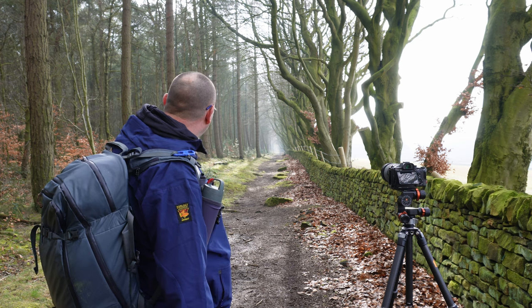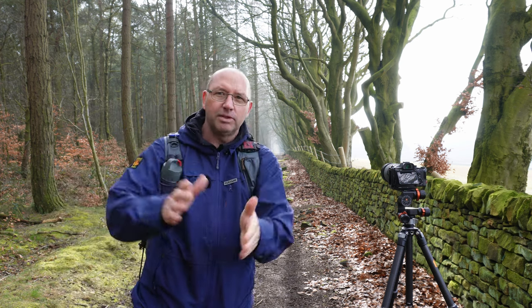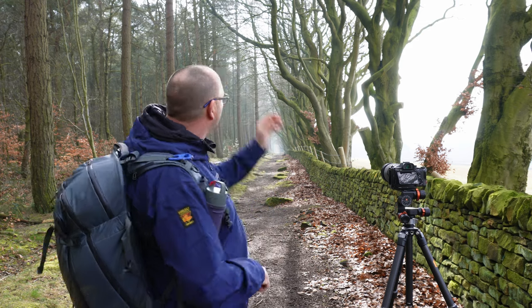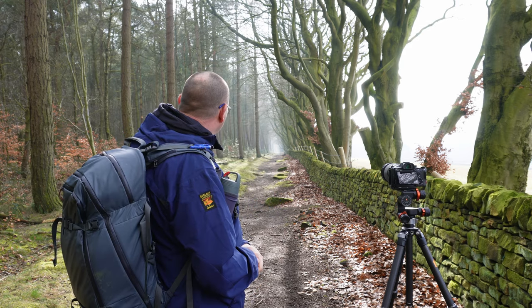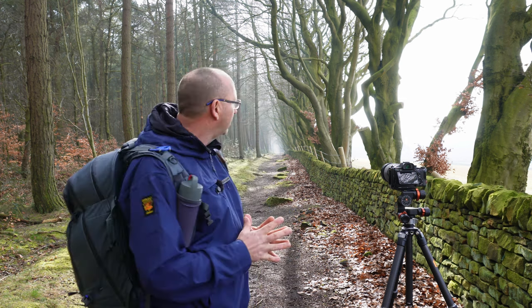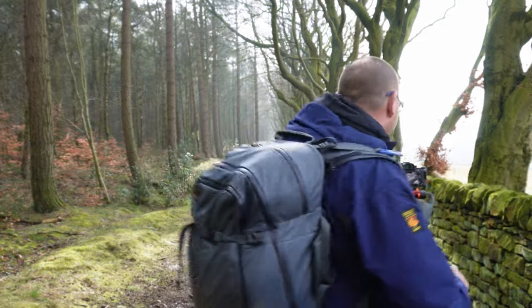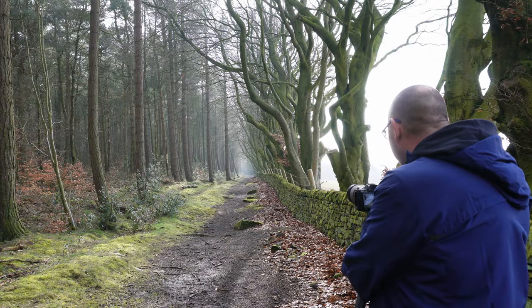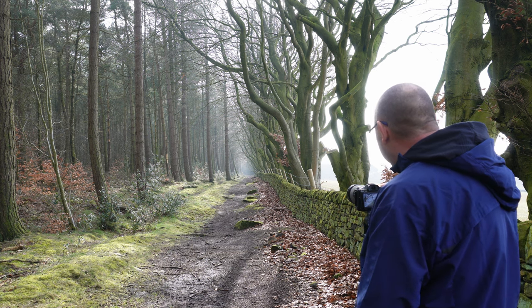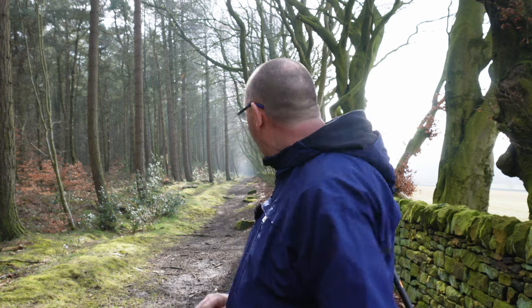I keep firing away at the moment, because that light's beautiful. It's just coming through, and the shadows are pointing towards me as well, which is another good thing, because that sun is actually literally right in front of us, but just blocked off by these trees and that diffused light. We're getting some nice light again. Okay, try and get another image. So I'm just going to change my composition just slightly again. Third of the way in. I'll grab that. Oh, look at that light now, it's juicy.